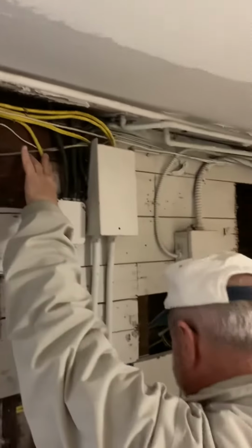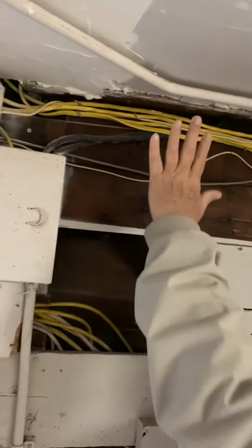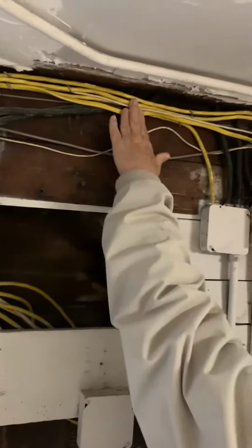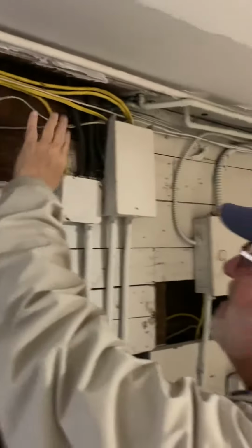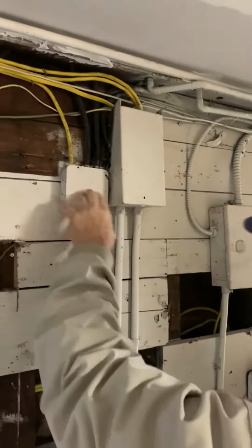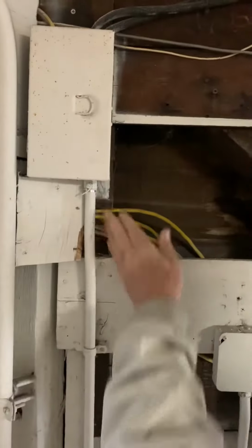It'll be easier to replace than to try and cover up. If you put a piece of sheetrock on it, it wouldn't meet code because this is too close to the sheetrock. You'd have to build it out here and everything. So to be the electrician, to ask whether it's easier to do it with a piece of pipe or if you want to try building something, but you can't cover this and you can't cover this and you can't cover this. So this is too close to the surface too to put something on, you know?